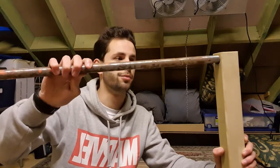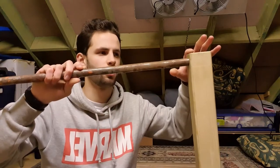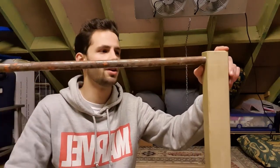Second highlight for you guys, this is for my safety bar. So I have the first upright beam where I put my weights on. Safety bar goes through that and into here. Doesn't come through the other side. It is 3/4 through or something like that.